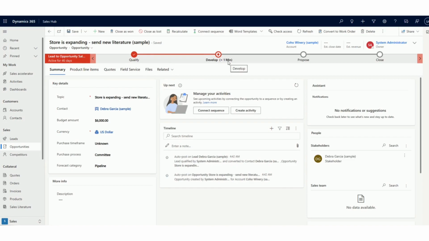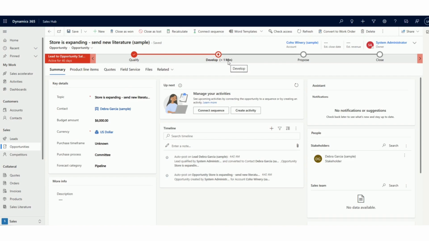So now what we are doing is we are developing. The develop stage is the second stage in the business process flow, but for the opportunity, we are nurturing the opportunity. We are looking further into the customer's requirements and needs. We are discussing with them. If it's a product purchase, we are giving them the products. If it's services, we are looking at what services they want, how they want it, and where they want it. All that information is looked into on the opportunity side.